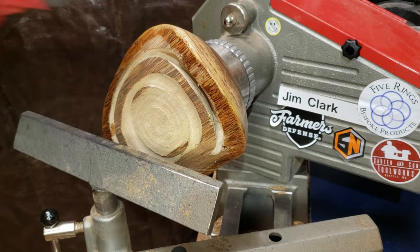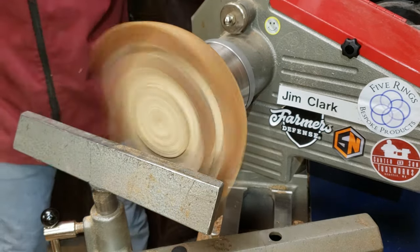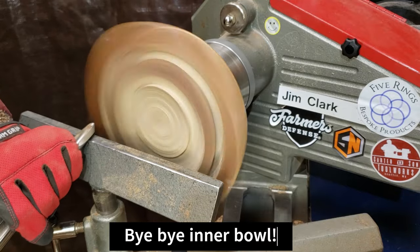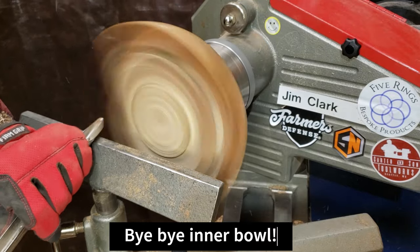As I started hollowing, you can see the attempted coring process here, and it was a little sad to see it go, but the bowl turned out really nice in the end.